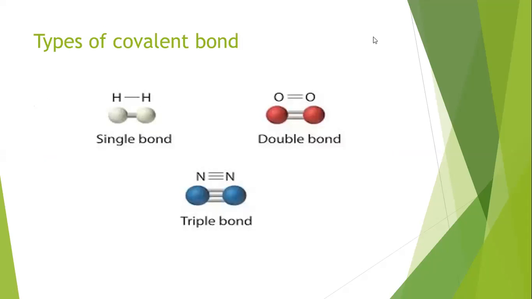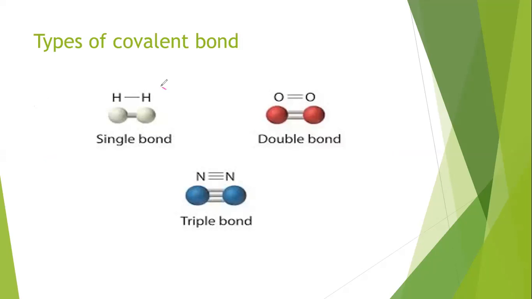When two atoms come closer to each other, their electrons repel each other, while the electrons of one atom and the nucleus of another atom attract each other, as we know the nucleus has a positive charge and electrons have a negative charge. When the attractive forces dominate the repulsive forces, and the atoms are close enough to each other, a covalent bond is formed by the release of energy.